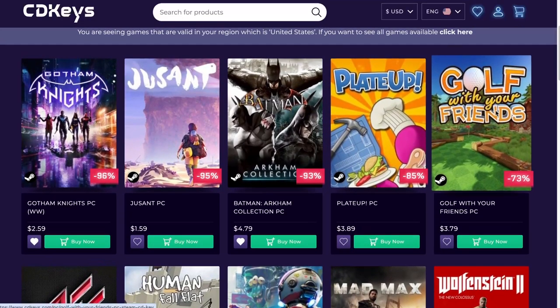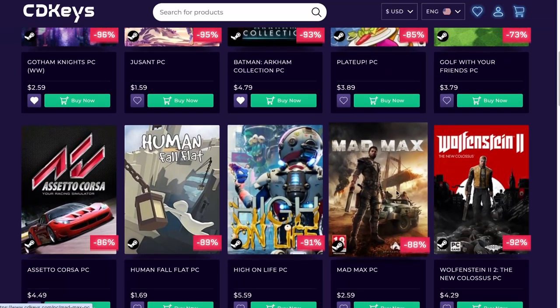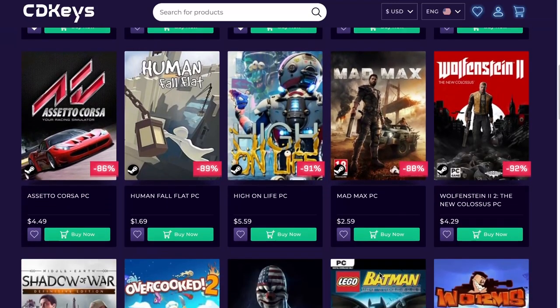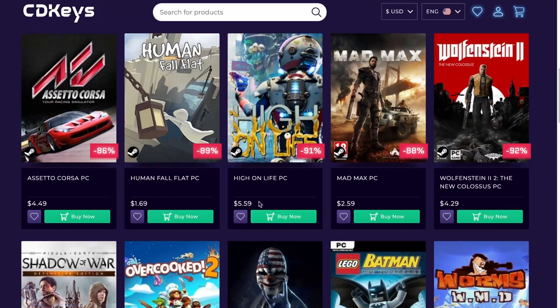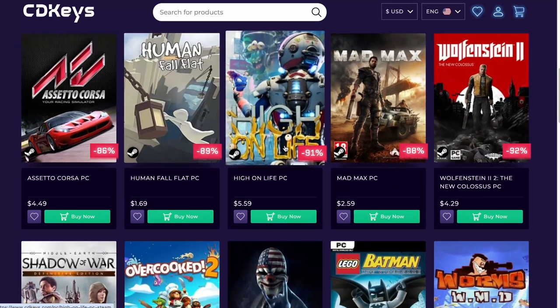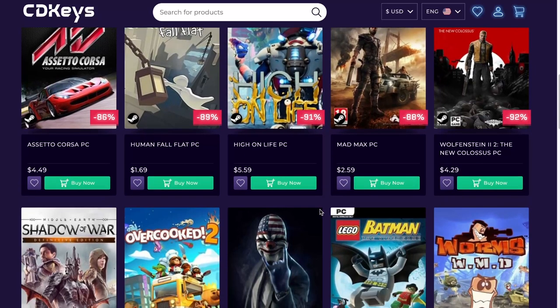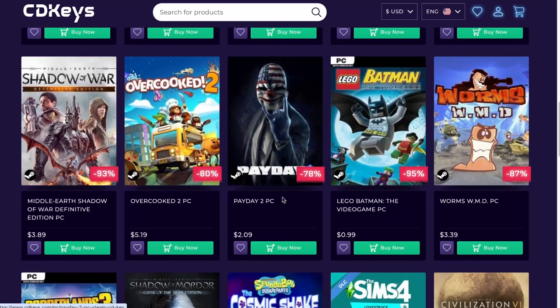You have some simple games like Golf with Friends. Mad Max — not a bad game for $2.59, I may think about it. Wolfenstein — some people didn't like it, but I actually enjoyed the base game. Also $4.29. Payday — I don't even think I would buy this game because I don't even know the state of it right now. I got that game when it released on Xbox for PC, and to be honest the game wasn't playable.